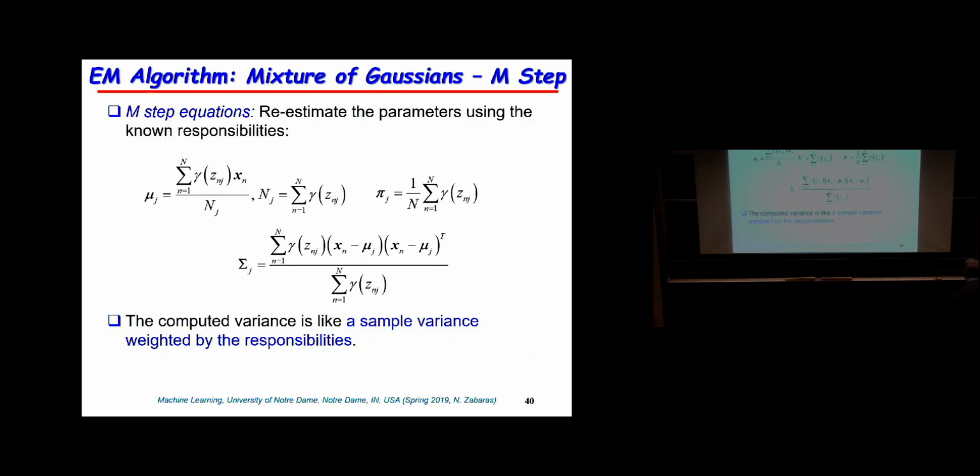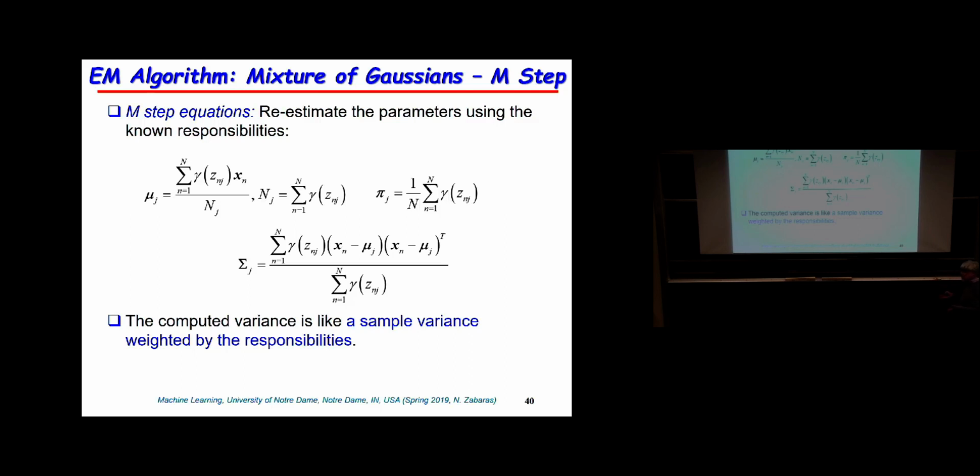If you take the likelihood and you maximize it with respect to the parameters, you get results that look like the MLE estimates for a multivariate Gaussian. So the mean, you remember in the multivariate Gaussian is the sample mean, but here it looks like the sample mean where the points are weighted by the responsibilities. And if you think carefully, it's sort of like taking each of the Gaussians separately and doing an MLE for each Gaussian. But you have to account for the points that belong to each Gaussian, and the points that belong in each Gaussian are defined by gamma in a soft manner.